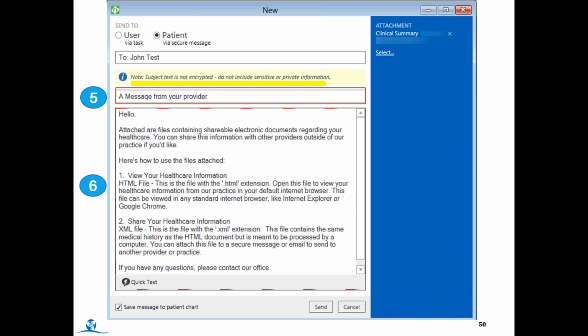The next thing you're going to do is complete the body of the message. You can type anything that you want here for the patient, and something we want to encourage you to do is to start using quick text. That will be a way that you can standardize your message, and your staff will always know what to write on those specific messages for medical records, for referrals, for demographics, for appointments. If you start creating your quick text for those specific secure messages, then that's all you will really need to use.